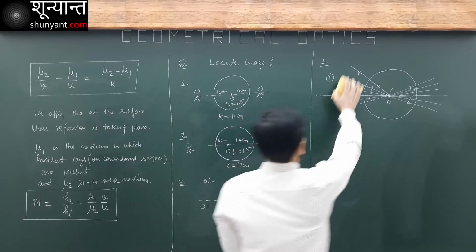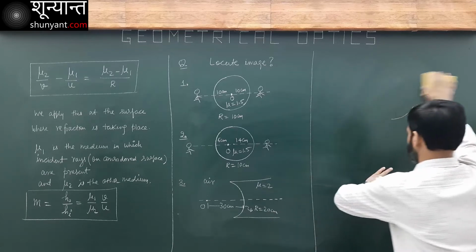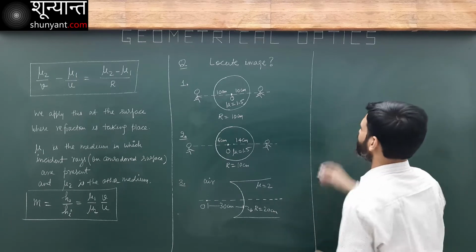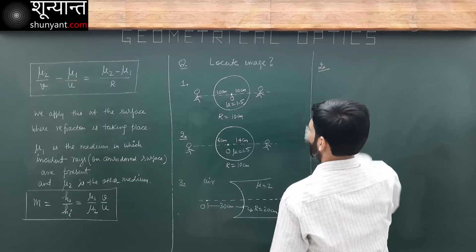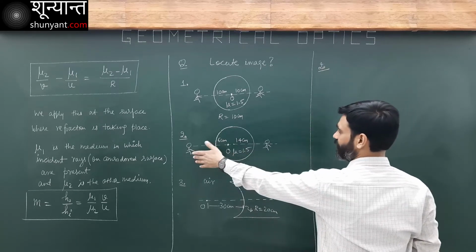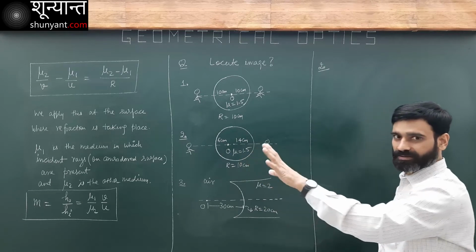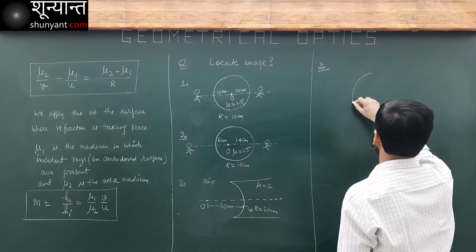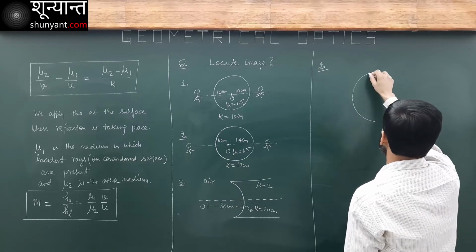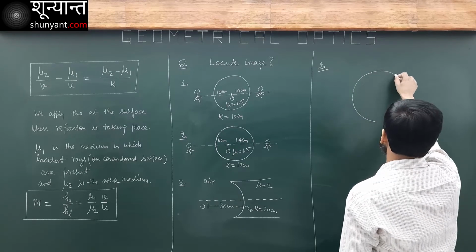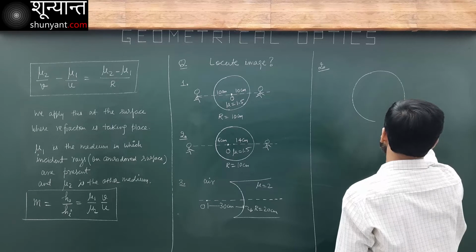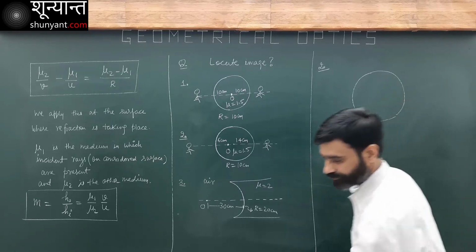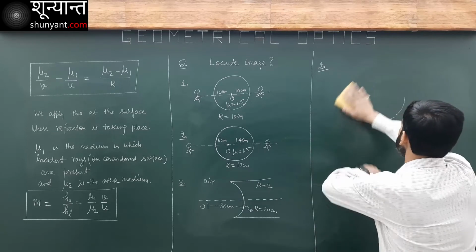Second, let's look at the second one. I have two observers. One observer is looking from here, from the left, the other one from the right. Let's look at the first one, which is on the left. So what do you think? From which side will refraction happen such that the observer will be able to see the image or the object? Both are the same. There is no difference between object and image.